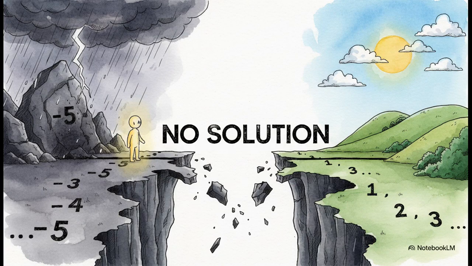And here's the second big trap. If you ever see an equation that says an absolute value equals a negative number, you can stop right there. It's a trick question. Just remember our golden rule. Absolute value is distance, and distance can't be negative. So a problem like this has no solution.